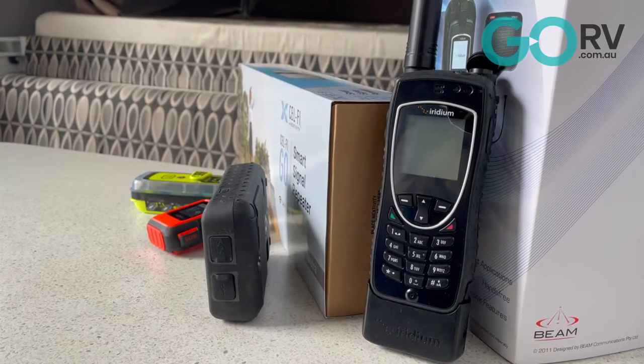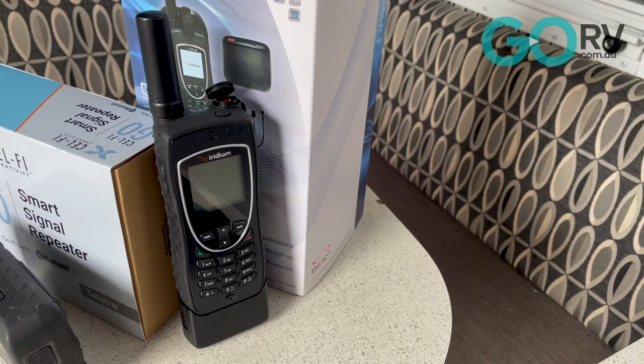To me, a satellite phone is the ultimate communication tool for remote area travel — you'll be able to contact anybody anywhere. The Iridium Xtreme is billed as the toughest satellite phone handset from Iridium, and it certainly has a solid, chunky feel. It doesn't feel overly bulky in the hand; it feels a little like a mobile phone from the early 2000s. You can make phone calls, send SMS messages, and it has up to four hours of talk time or up to 30 hours on standby. You can also store up to 100 entries in the internal address book. It's not the cheapest satellite phone on the market, but nor is it the most expensive — they retail for just under $1,900, with ongoing airtime plans as you'd expect.